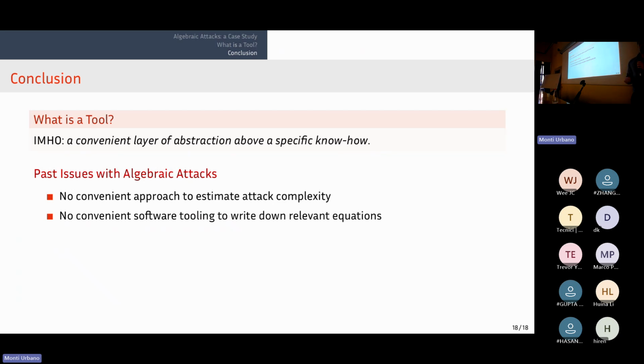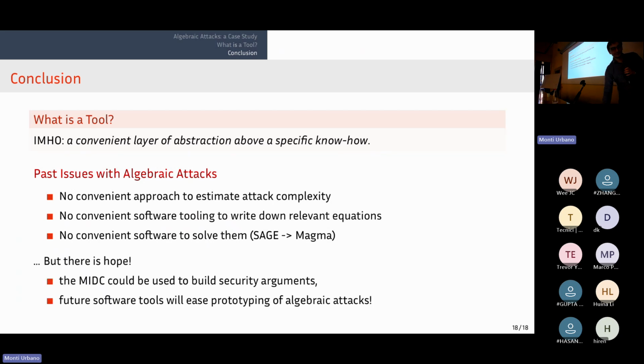We had issues because of the lack of software tooling. A lot of time was wasted solving problems that are not interesting. It's not like a big algorithmic problem that you need to think about. It's just an annoying thing that's standing in the way. But we had many of those. And we have performance issues. Magma is super efficient for F4, F5 compared to Sage, but Magma is proprietary software, and then you need to find a license for it, and it's not cheap. And when you work at INRIA, you're not a university, so it's very annoying.